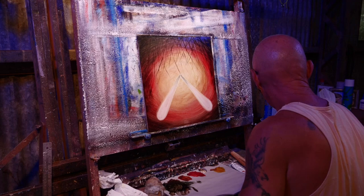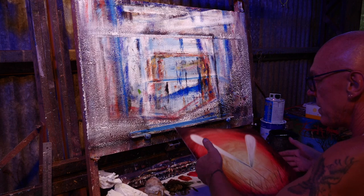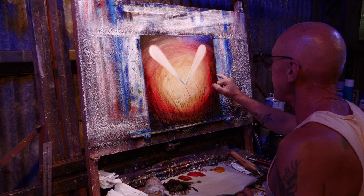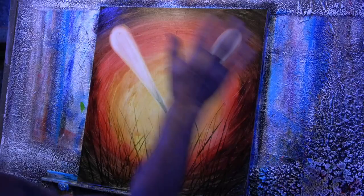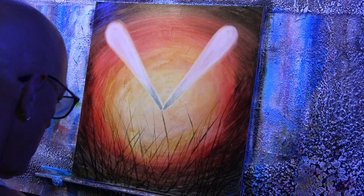Okay. So always got to be very careful at this stage, because if I drop this now and make a big mess or scratch it, it's going to be really awkward to fix any mistakes, because I've already got all this on. If I slipped and rubbed something off here, I'd virtually have to start again. And if I needed to, I could just get a big rag covered in terps and wipe the whole thing off right now and start again if you have to. So, this is coming together.